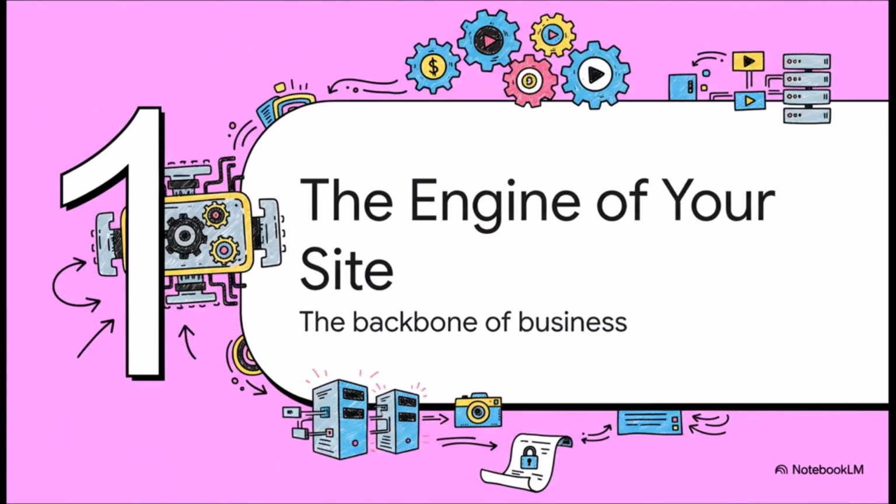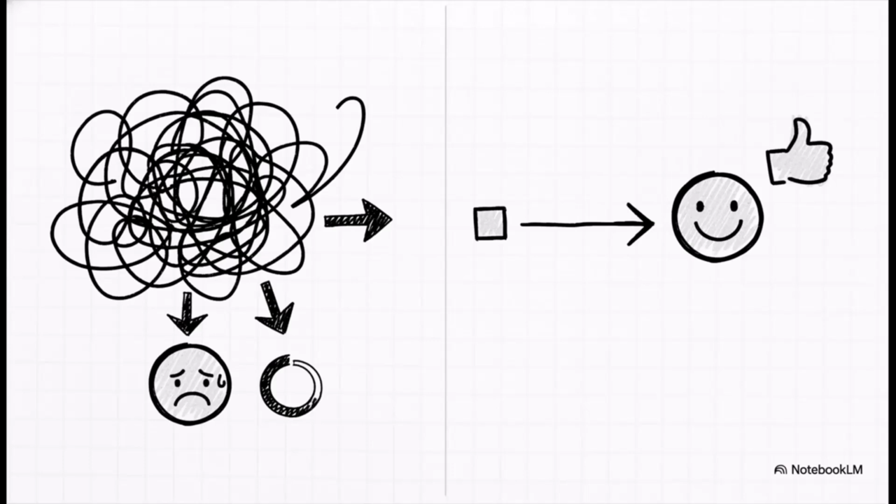Okay, first up, the engine of your site. And look, we call it the engine for a very good reason. Every single thing that happens on your platform, from the moment a user first clicks to the second a performer gets their payout, it all depends on this one piece of technology working perfectly. In a market this crowded, let me tell you what really makes a platform stand out. The user experience. It's that simple.